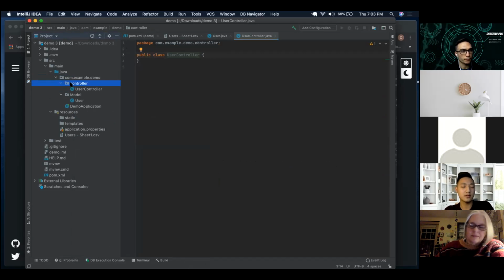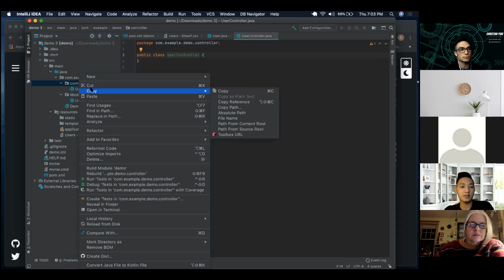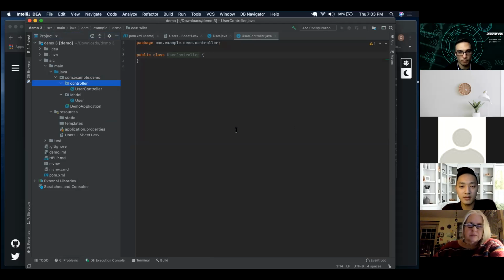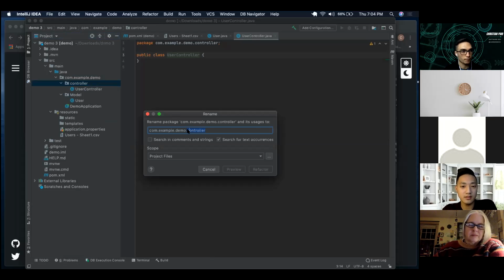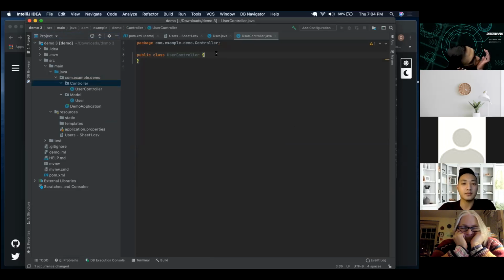That's one of those items you'll have to figure out with the company, but consistency is key. Since model has a capital M, controller needs a capital C. If Chang had made his model a small m and his controller a small c, that wouldn't have been a big issue. But you always want consistency, to show that you're following some sort of rule set for yourself. Since we already have model with the capital, we'll go with the capital in controller also. Consistency is key. And what we've done so far, I know John covered most of this already, and this is just a refresh to get to where we're going.